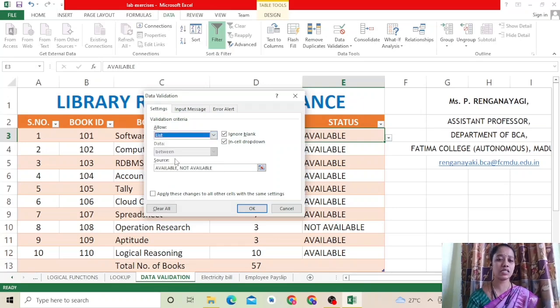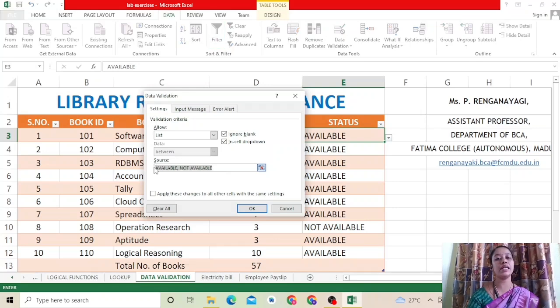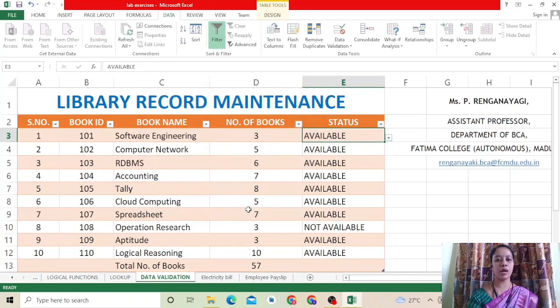With a list, you have to mention what values will be available to the user in the source box. In the source text box, I am giving available, comma, not available. Just remember that each and every value must be separated by a comma. I am using only two values, separated by a comma. Click OK once you have completed.